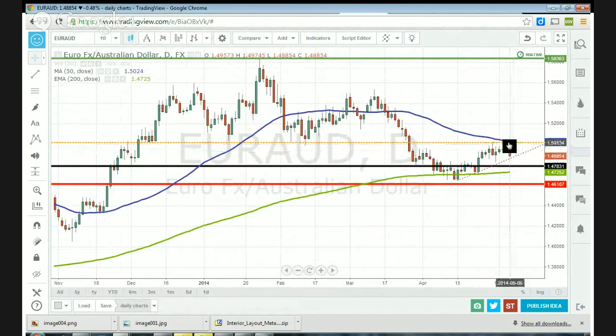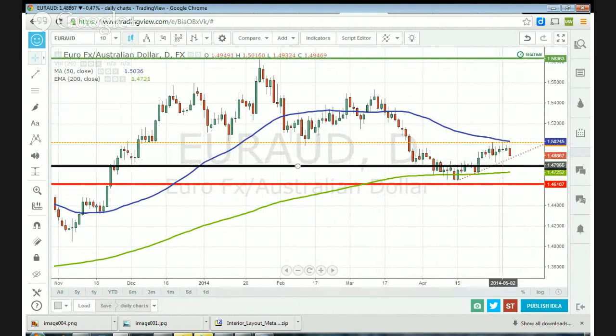Yeah, so we're coming up on the 50 simple moving average here, long position here. And I'm a little concerned about this because I actually see signs of bullishness on the Australian dollar in other markets. So if I do have to close one out, I'm tempted to close this out, and I was thinking about it today. But if some of the orders I have get filled, I'll close this out.